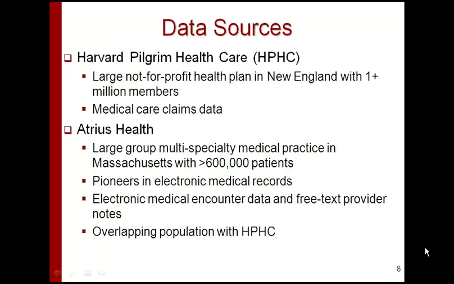The second is some electronic medical record data that we have access to. It's from a physician medical practice that has multiple sites in Massachusetts, and it serves over 600,000 patients. This group was pioneers in electronic medical records, and they have electronic encounter data and free text provider notes about each visit that I could get access to. It has a small overlapping population with our Harvard Pilgrim population, so some people who are insured at Harvard Pilgrim can get care at HHS Health.